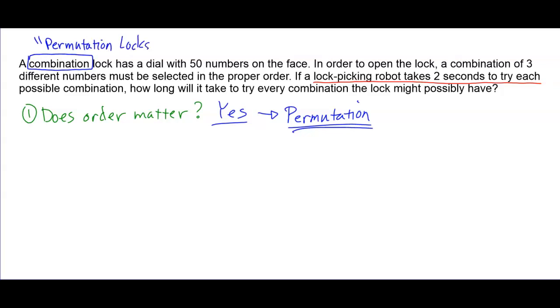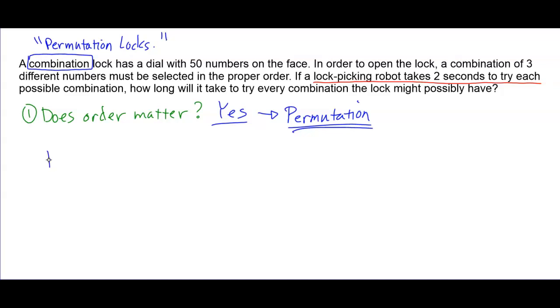But every time I call the lock on my locker in the gym a permutation lock, people look at me like I'm crazy. So maybe I'm the weirdo and maybe nobody's going to change. But really, it does bother me a little bit because you don't do combinations to figure out combination locks. You do permutations to do combination locks. So, mild frustration on my part, but it's not the end of the world.